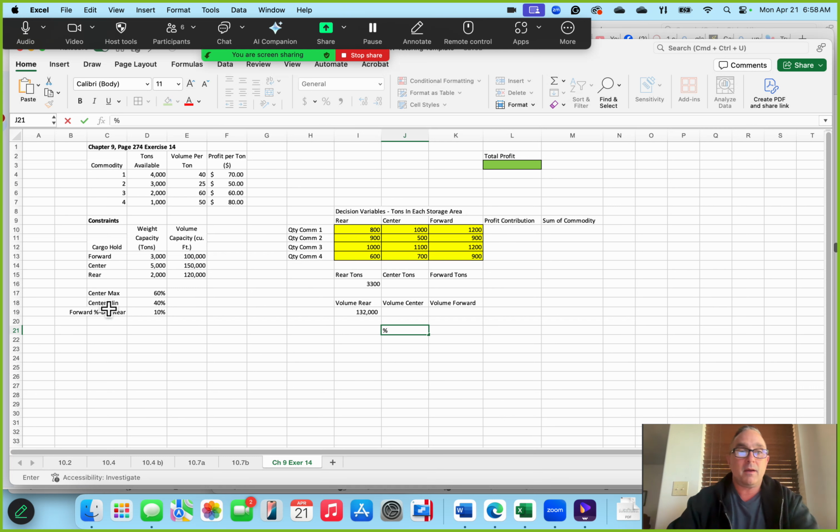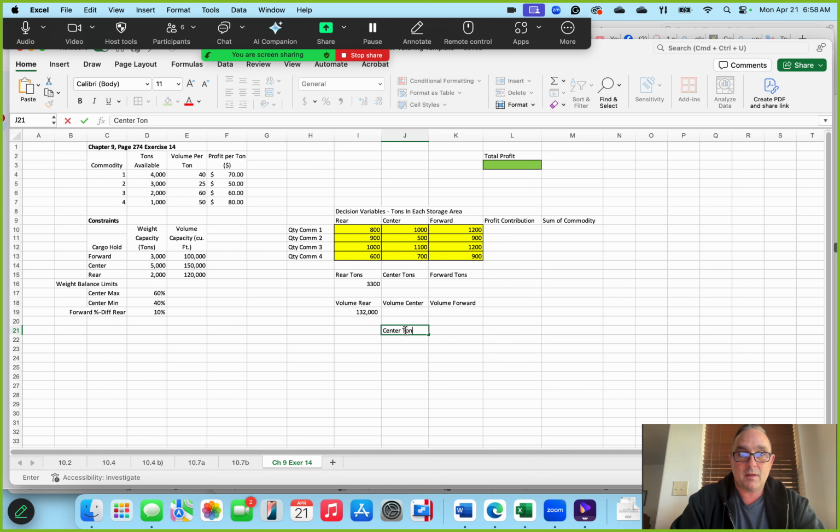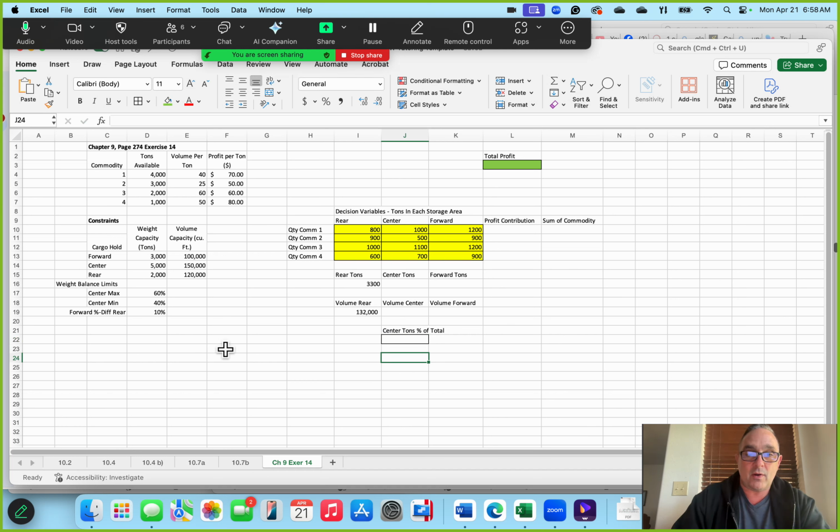Yeah, it's weight. So you're going to have some formula you'll come up with for center. What are its tons as a percent of total? And you'll need to compare that. In fact, I'll do this for you.